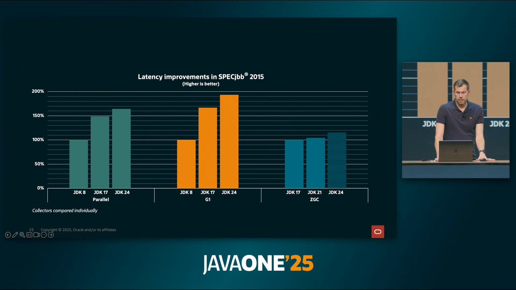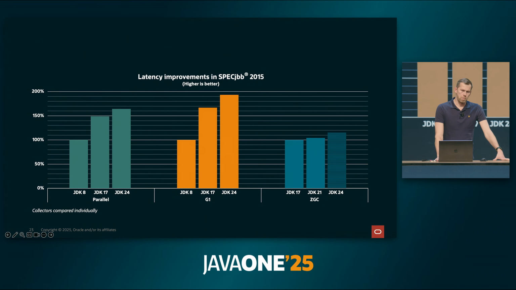For ZGC, again, the improvements are not as big. We should keep in mind that between 17 and 24, we have 3.5 years of development going on, and between 8 and 24, it's like 11 years. So the timelines are different here as well. Another reason for not seeing big improvements to the latency score with ZGC is that the ZGC pauses are so short that this latency score is very similar to the throughput score. So to be able to increase the latency score, we need to increase the throughput score.